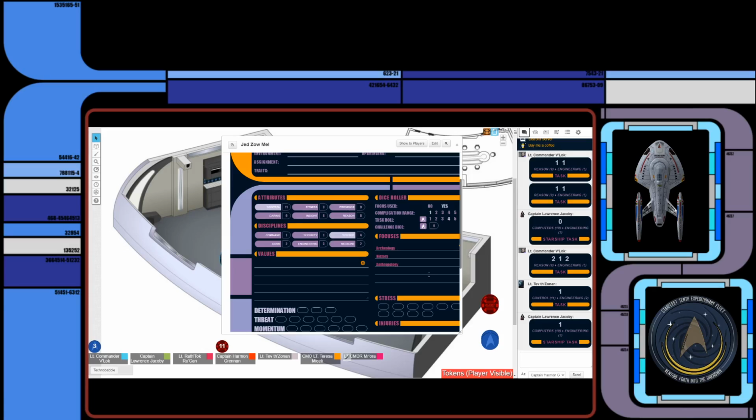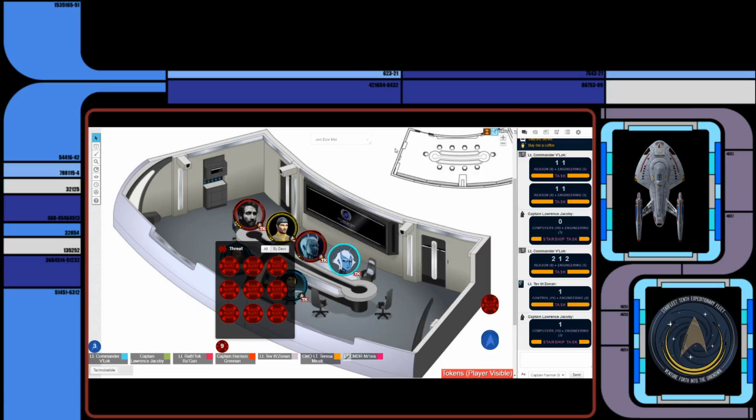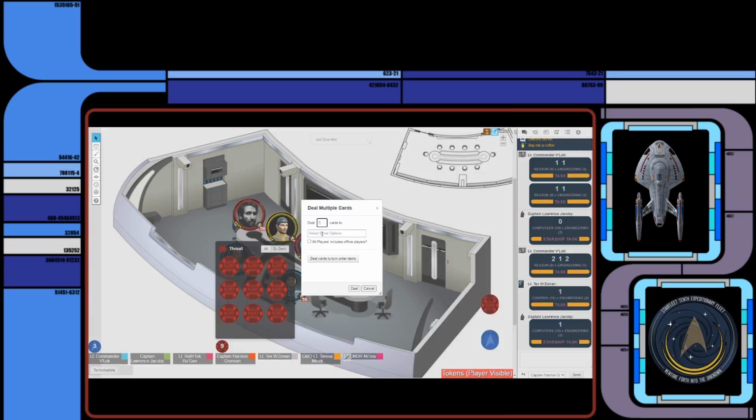Granted, you drop down to 10 threat because you drop 2 threat because Julia's never shown up. How much threat would I have to give you for a 5th die? 3? Yep, it goes 1, 2, 3. I will give you 3 threat, and then I will set the difficulty at 5. I will spend 2 threat to increase the complication range. So I only take 1 threat. Works for me.